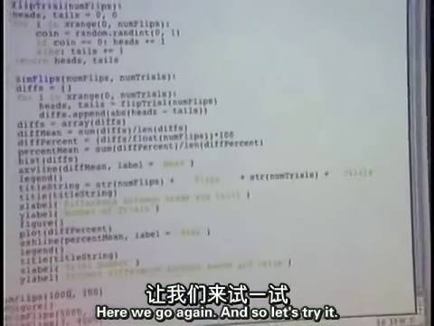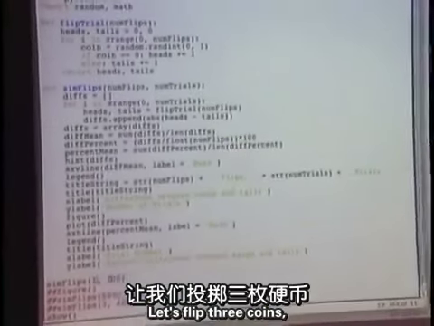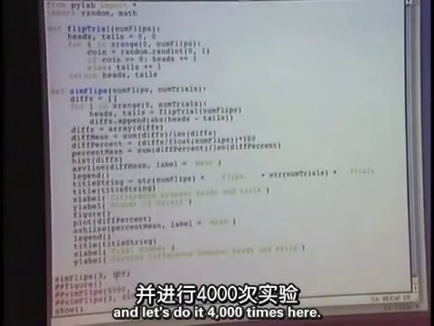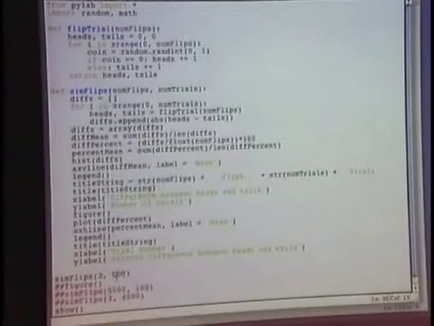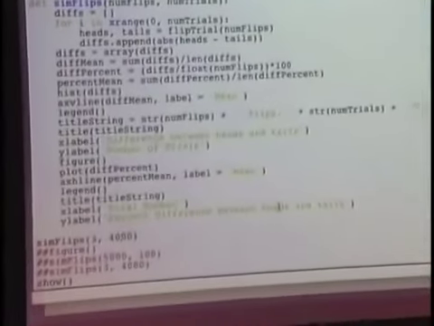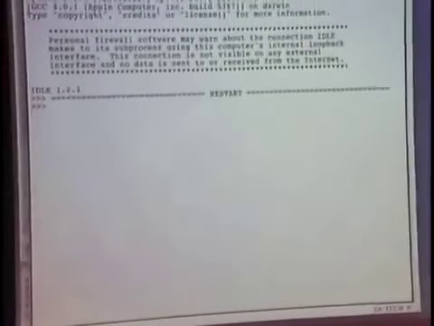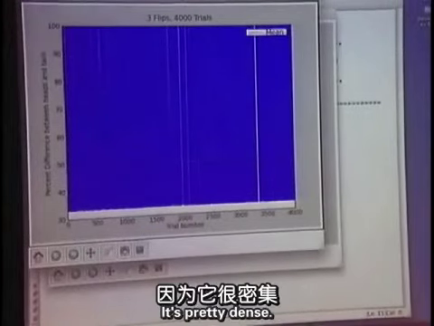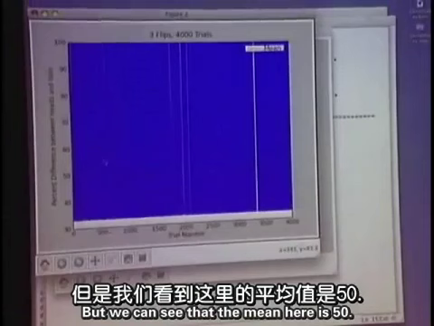And so let's try it. Let's flip 3 coins, and let's do it 4,000 times here. Well, that's kind of hard to read. It's pretty dense. But we can see that the mean here is 50.